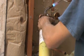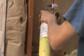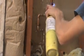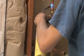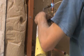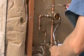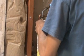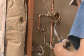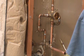This one's going to take a little bit longer to heat up, of course, because it's a thicker top. So you want to get it nice and hot all the way around. See that flux there. And ready to go. So, that's nice and soldered. Always make sure you get the whole thing. Alright, that's everything but this brass piece.